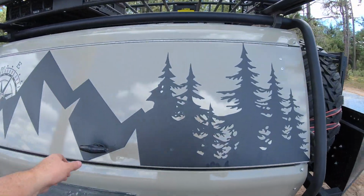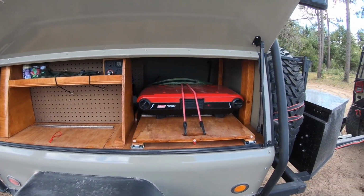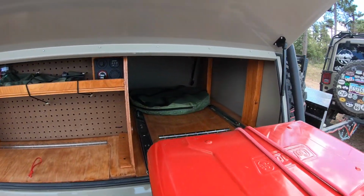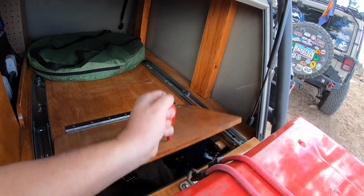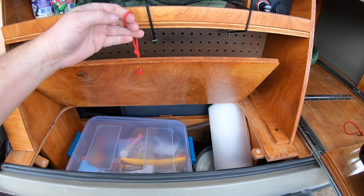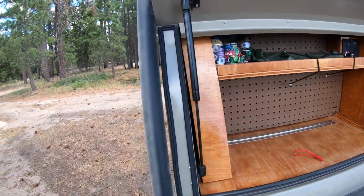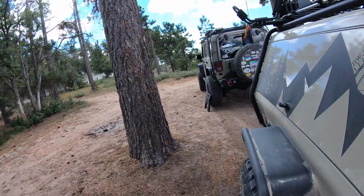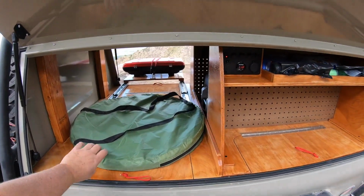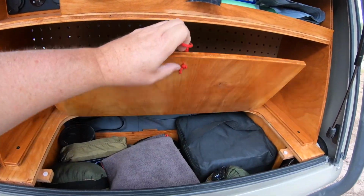Inside here, we've got some shelves. We've got a slide out here with our grill on it. There's also storage behind here, storage here, and again, shelf with some storage. And let's move around to the other side. Similar on this side, just some flat storage here, another storage compartment here. We have storage underneath here.